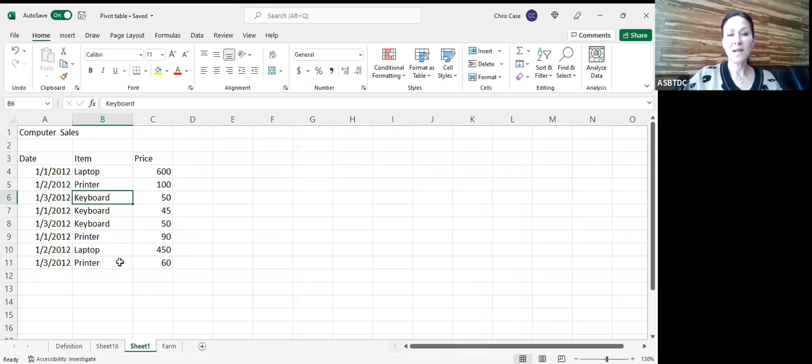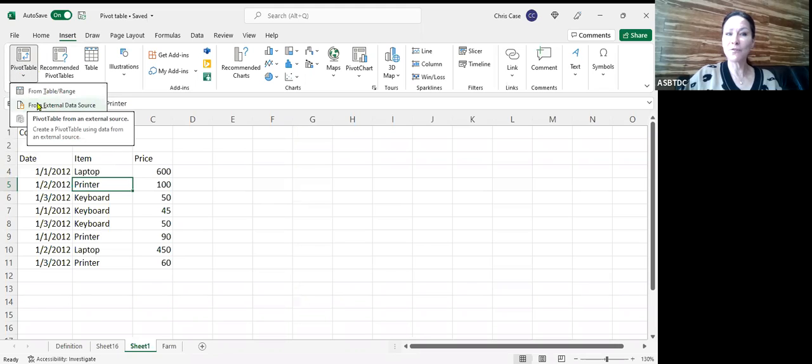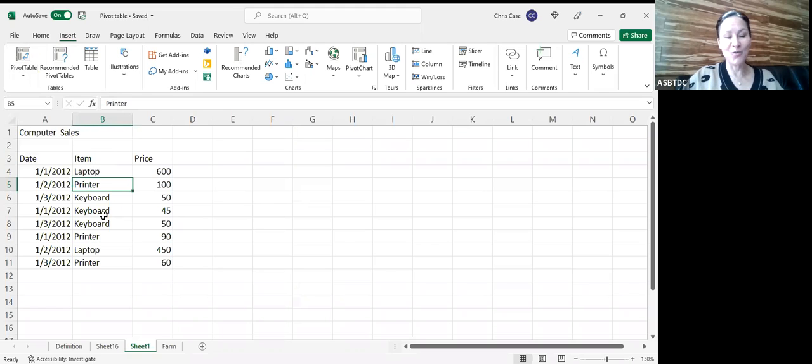All you would do is the same steps: click somewhere inside the information, click on insert, and at the bottom of that you can get information from external data sources. If you do have that set up, please contact me and I can run through that with you, and we can grab all those other spreadsheets and combine them in one. It's really nice and easy, and you've got all that information at your fingertips.